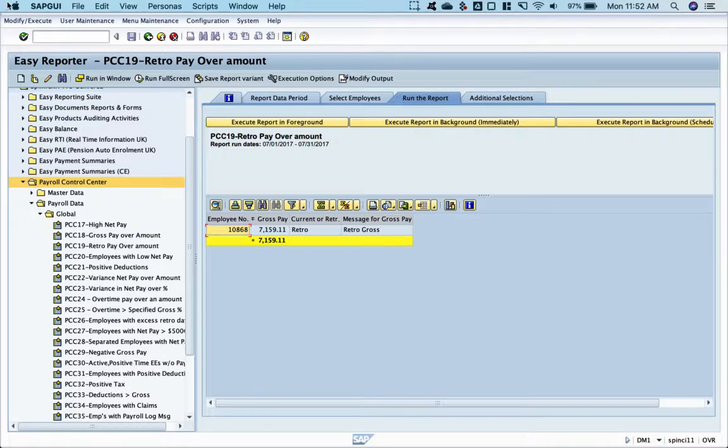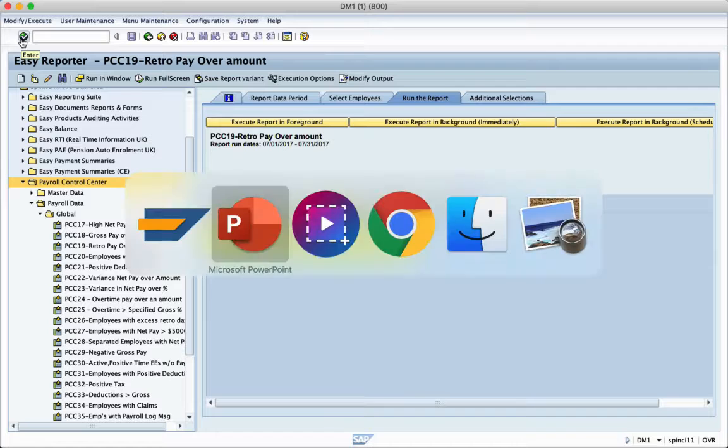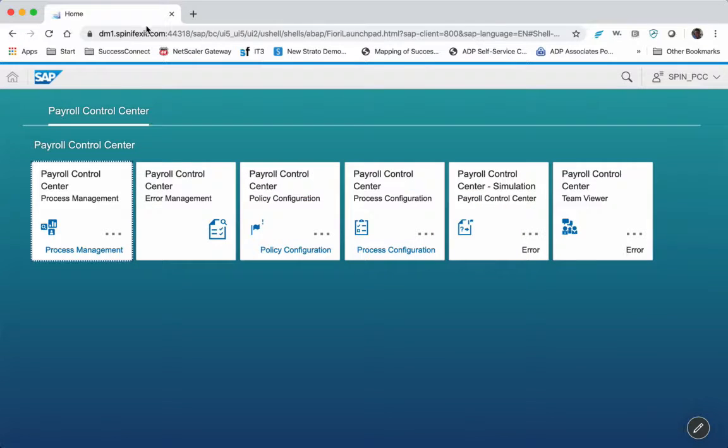That said, what does it look like in actual Payroll Control Center? So this is my Payroll Control Center. We're going to first take a step into process management for a second, because we'll see some processes that we have executed out here in Payroll Control Center. We're going to look at a simulated run today. In most cases, you would have a production run that would have start payroll, run payroll, post payroll, all the steps that I spoke about earlier.